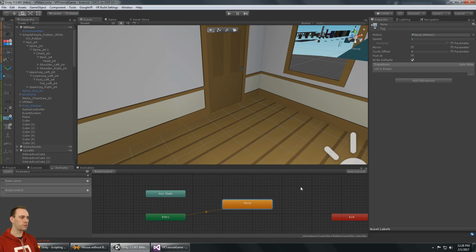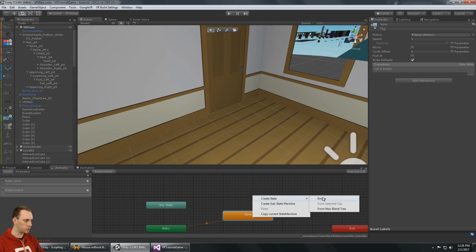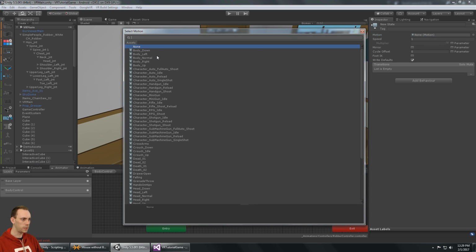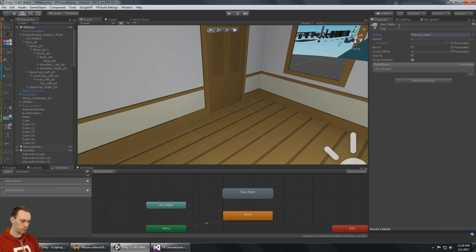And first of all, I guess the first one we'll do is turn to the right. So I'm going to create a new empty state. And I might go into a blend tree, but for now, let's use a state. And I want the body to the right, so we'll call this turn right.